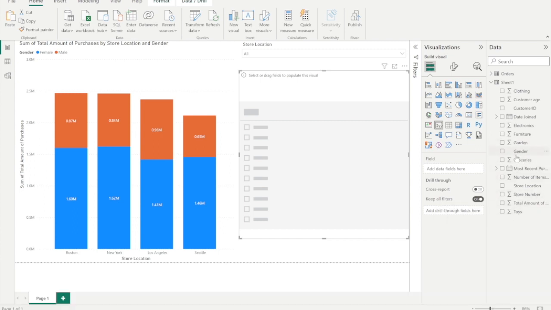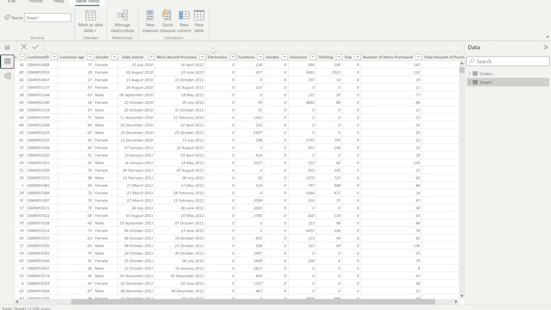But if you see, these are individual columns here. We cannot use the columns directly as slicers. So what should we do? We have to combine these 6 columns together so that they become a single column. Then we will be able to create this filter or slicer.